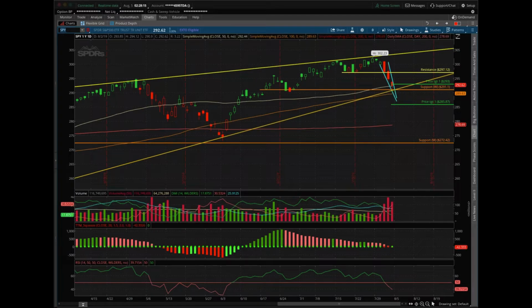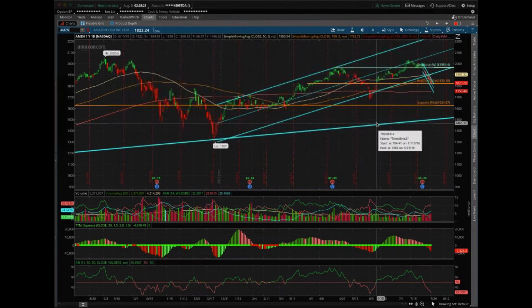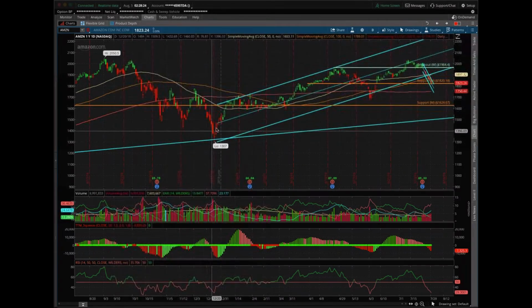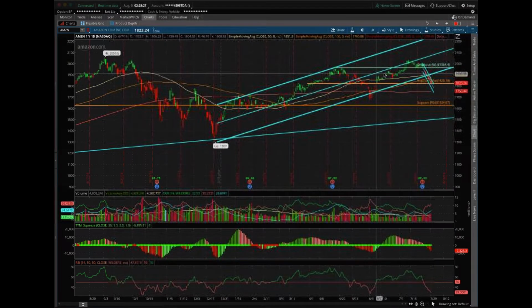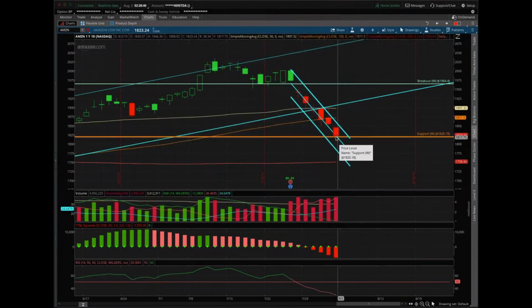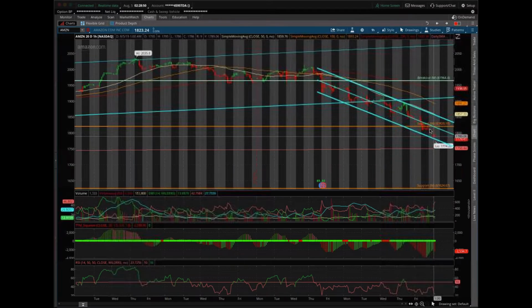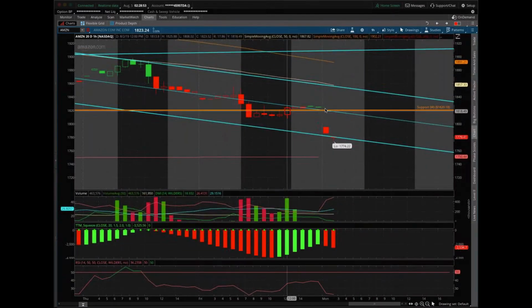and then I wanted to look at Amazon for you guys, because everybody always likes Amazon. So Amazon had this nice bullish uptrending channel here. It did break it a few days ago, and it tried to hold the weekly support here on Friday, and it actually did hold. But then after hours, of course, because the whole market's down right now, it's beneath that, but it's still holding this downtrending channel.